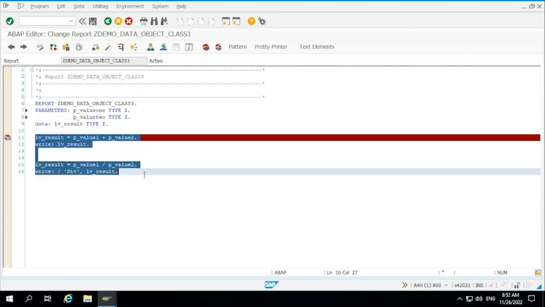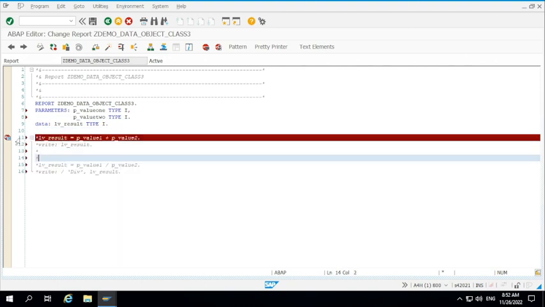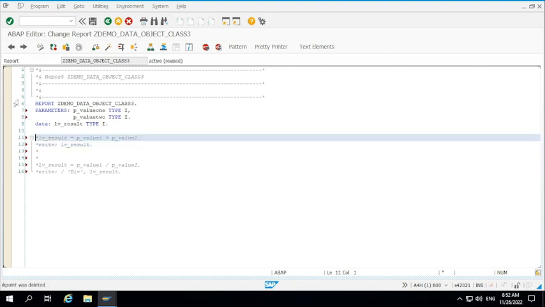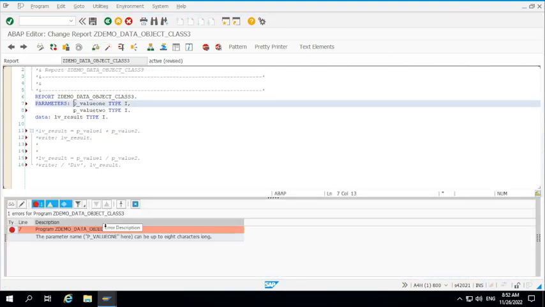I'll comment this. First, we'll check the parameter syntax, whether it is working or not. What is it saying? 8 characters only, up to 8 characters. The parameter name can be up to 8 characters, and should not be more than 8 characters. That is the limitation.